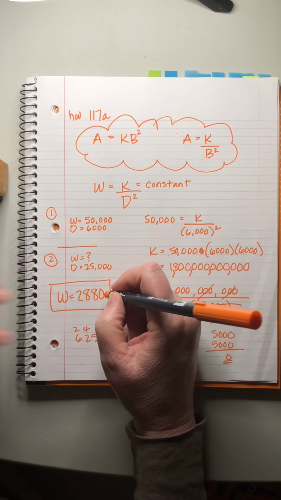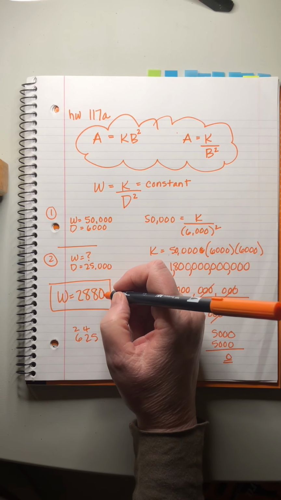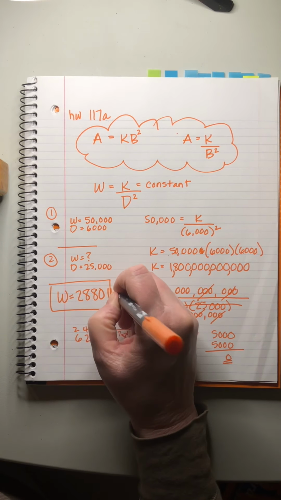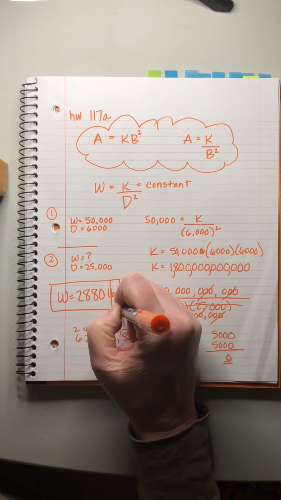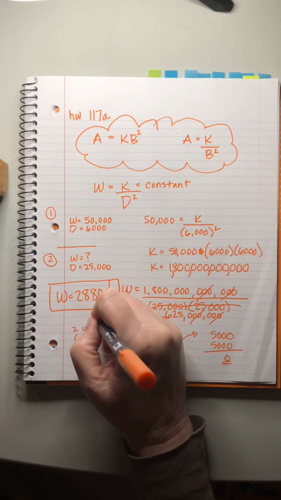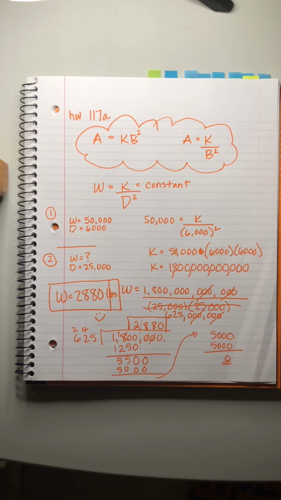And let's say, what is it, pounds? Let me look at the problem. Pounds. So let's just add a little label there, because if there's words in the problem, then the answer deserves words too. And that is the right answer. Yay! I hope that makes a little more sense to you.